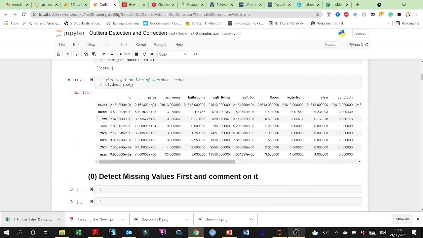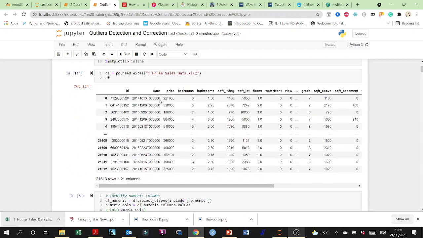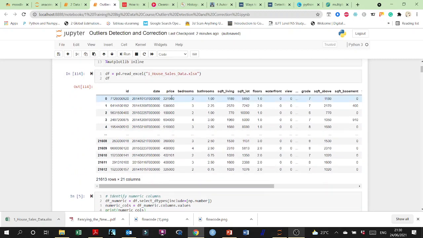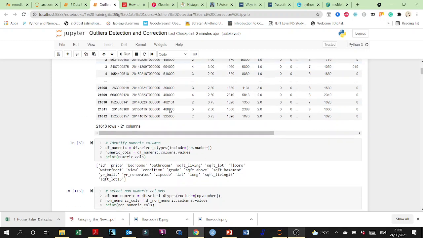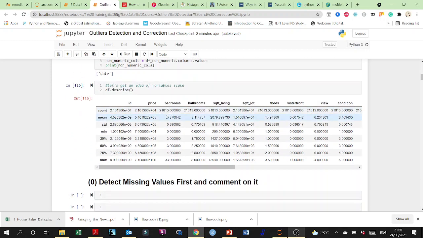So for example, let's go back here and take a look at our variables. First of all, we have the price, and as you may have noticed in the description here, the maximum and the minimum are quite big numbers. So I'm going to keep the price separate in terms of scale. When it comes to bedrooms, the minimum is 0 and the max is 33.